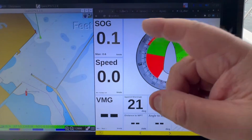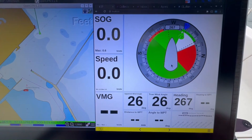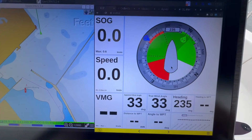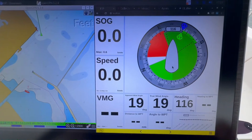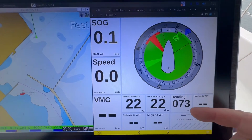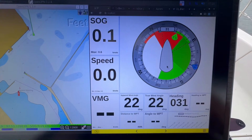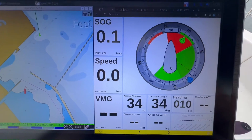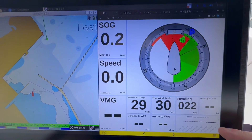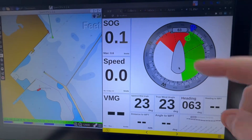What I have on my screen here is SOG — which is GPS speed — and speed from my C-Talk 1 gauges. If I set a course you'd see VMG, velocity made good to course. Apparent wind angle and true wind angle are there too. Obviously I'm stationary right now on the mooring, so those are both the same. The heading is moving around a little bit based on GPS and fluctuates in really small increments. I also have average true wind speed, which is about 3.8 on the wind gauge — which is why I'm not sailing.